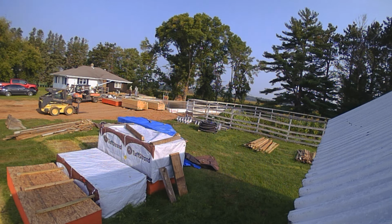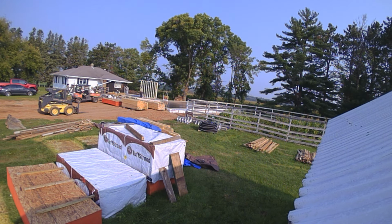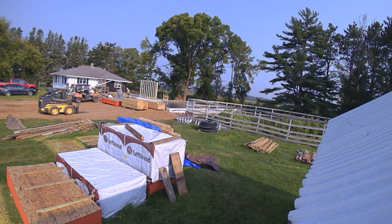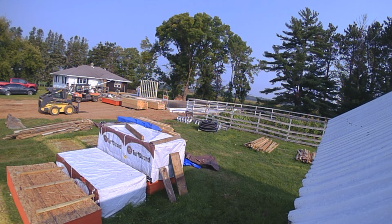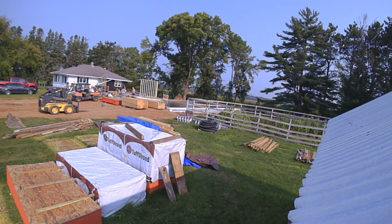And then in what I call the entryway, on the south side of the addition, I have another closet for jackets and stuff. I also have a pantry area, which has a small freezer in it and stuff like that. We're also going to be redoing the staircase in the house. It's an older house, and a lot of older houses have pretty steep staircases, and this is no exception. So we're going to be redoing the staircase and making it much flatter and easier to get up and down. So this video is basically just the start of the framing.